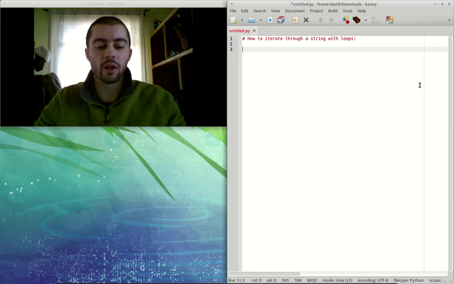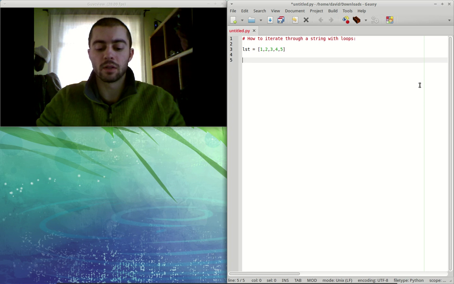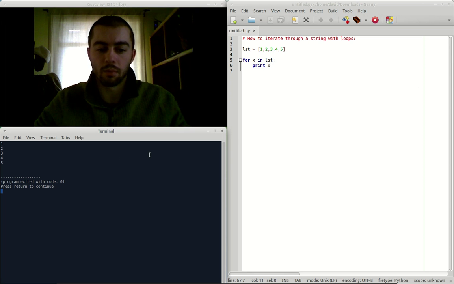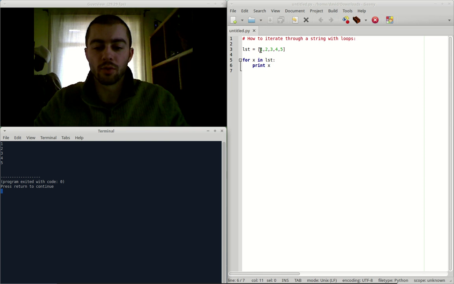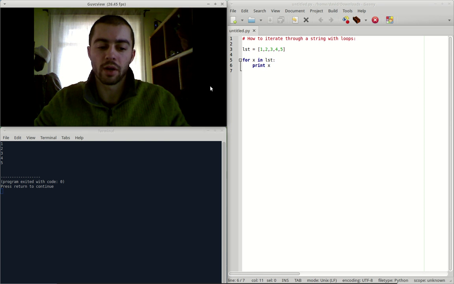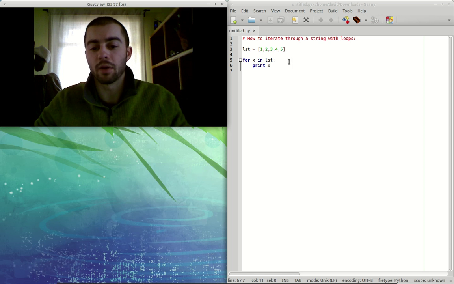So we all know how for loops work, right? We've worked with them before. If we were to take a list, let's say that we initiated with the numbers 1 through 5 in there, and we were to say for x in list, print x, we can see what's going to happen here. We should all know, right? It's going to print each item in the list, because for x in list, we're going to go through each item in the list and print it out individually. So that's how we end up with 1, 2, 3, 4, and 5 separately, right?